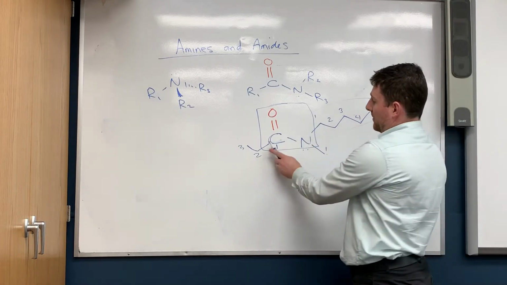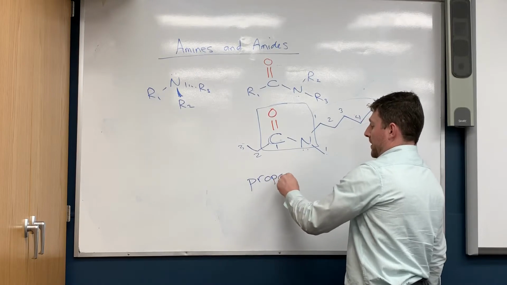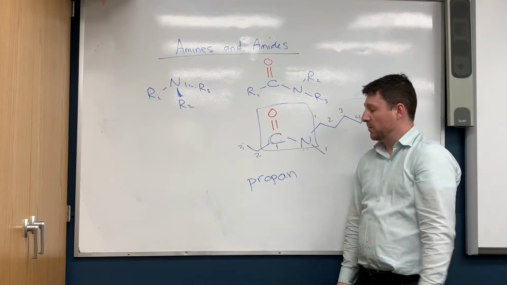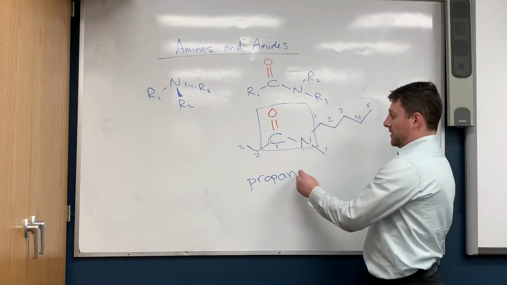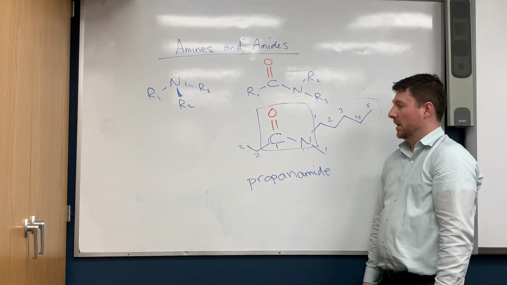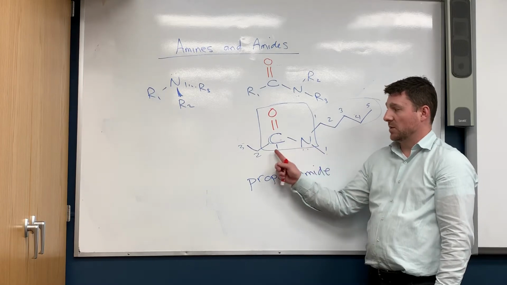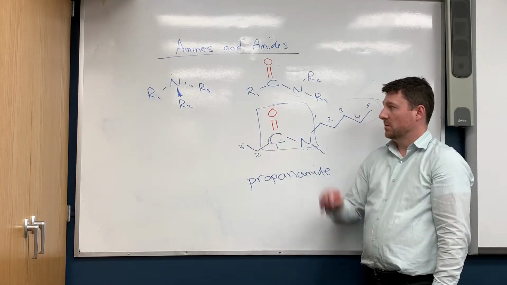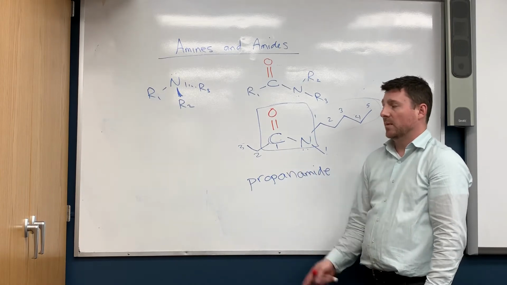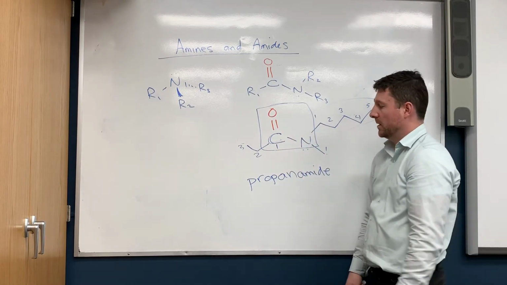So in that case, since we have a 3 carbon chain, that would be prop, right? And then instead of finishing it off with an E to make propane, we're going to finish it off with amide. So it's propanamide, right? And in this case, because the nitrogen is always going to be attached to carbon 1 with the double bonded oxygen, right? We don't actually have to say that it's 1 propanamide because it'll always be 1. The amide carbon will always be number 1, right?